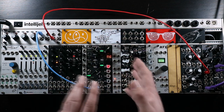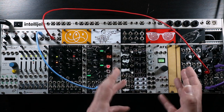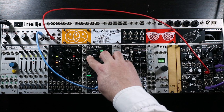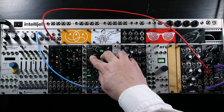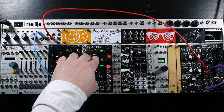And as I say, depending on whether we go negative or positive from the center point, it's one of the two different modulators that we're hearing. So one of the modulators going this way. Lovely FM twang. And then going the other way, we're going to be hearing, in this case, the octave oscillator.